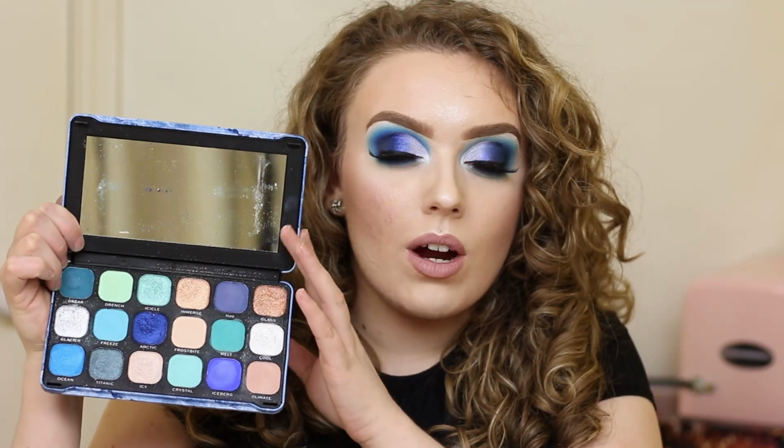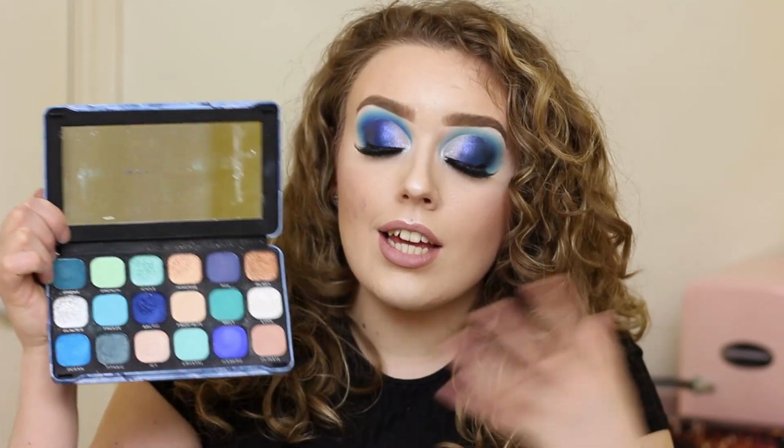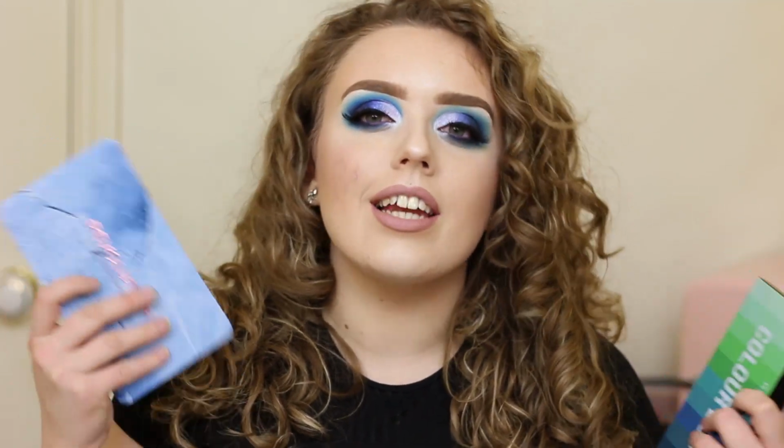Like I said, you could take this one traveling with you because it's got the big mirror, and if one day you want to use the bronze and some nudes, you can do that, and if you want to do blue the next day, you can do that as well. Even though this one is better value for money, I wouldn't base my decision solely on that. I would just look at what you want to add to your collection. Is it blues and greens? Is it just blues? That really would be what would sway me. And if you already have one and you want to know if you can get away with the other, none of us need both. I know I definitely don't, but I kind of like having both. They just do slightly different things for me, and I'm just going to reach for them at slightly different times.